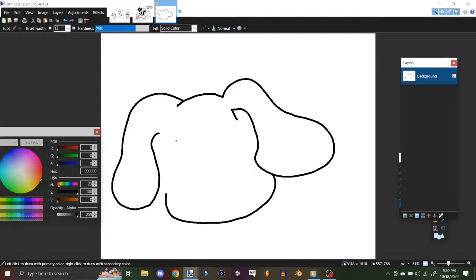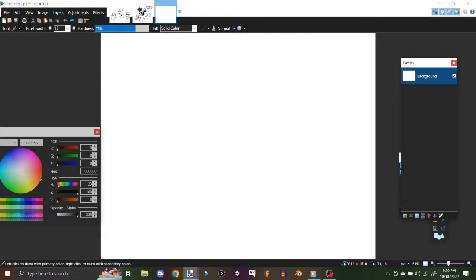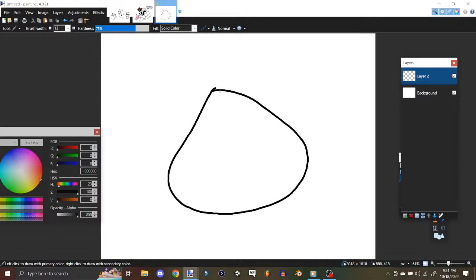I'm trying to remember without having to look back at reference. So, shoot. No, that's not right. I gotta delete the whole thing. Hold on. I had to add another layer. Let me see. So, wait. It's this head. No.